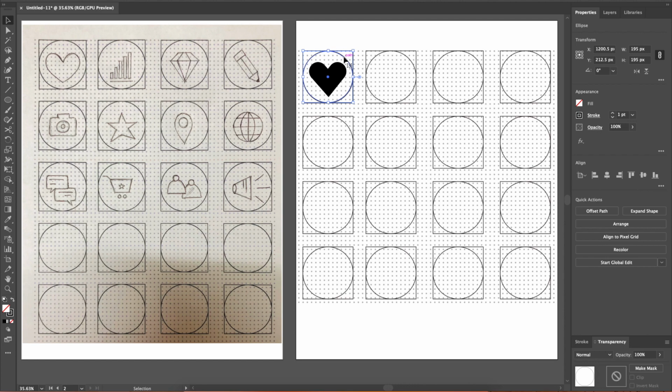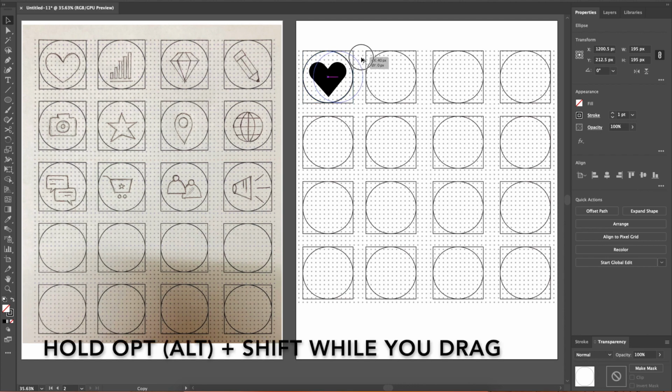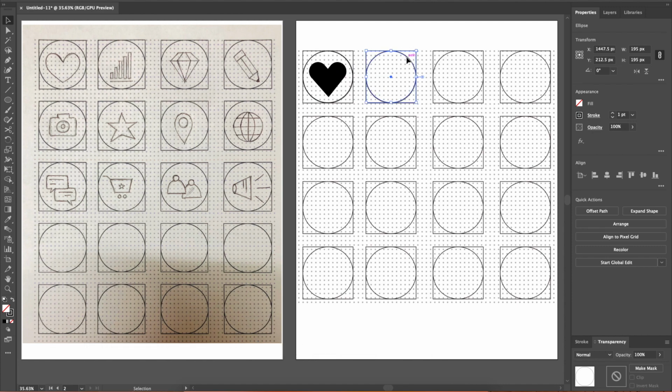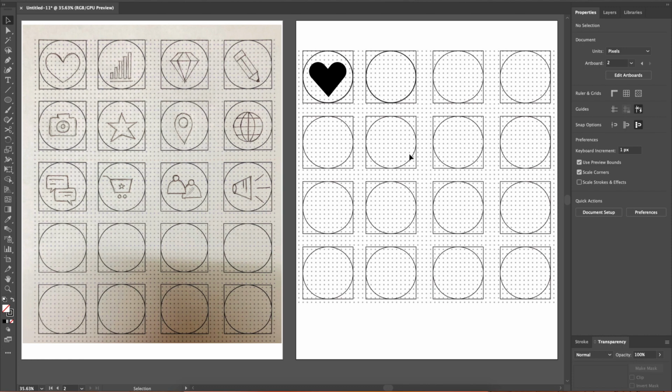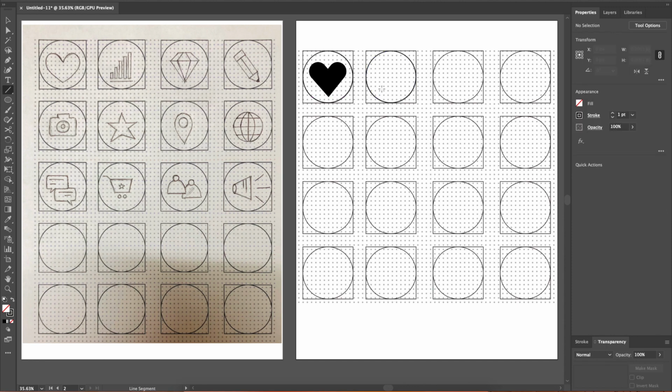The next is, so what we'll do is we will just take this circle, click on option and shift while we drag it, and just bring it down here so that we have the same proportion going on. Now we will make this growth chart kind of a thing, and taking a reference from the sketch, we will take the line and move it around here. Click on Shift if you want it to be a straight line.